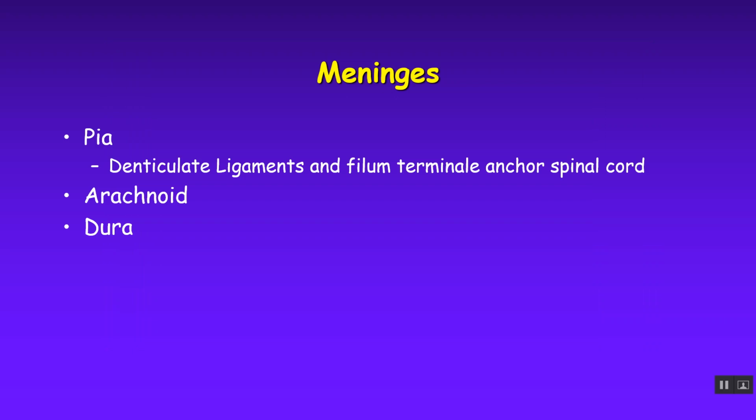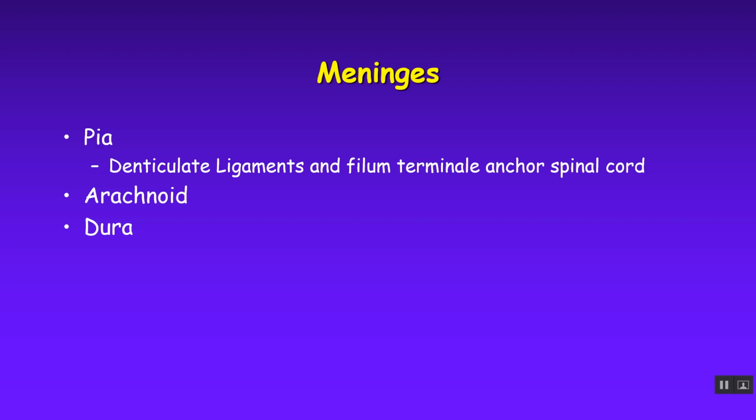The meninges, the covering. The pia is the pia mater, that little couple-cell-layer-thick pia mater. One thing that makes the pia mater unique is that it creates what are called the denticular or denticulate ligaments. They're not really ligaments, but that's what they're called. A little extension of pia mater extends off the side of your spinal cord and anchors it at the different vertebral body levels, side to side. And then at the very tip of your spinal cord is the filum terminale, a little piece of pia mater that extends off the tip of your spinal cord and anchors it to the sacrum.